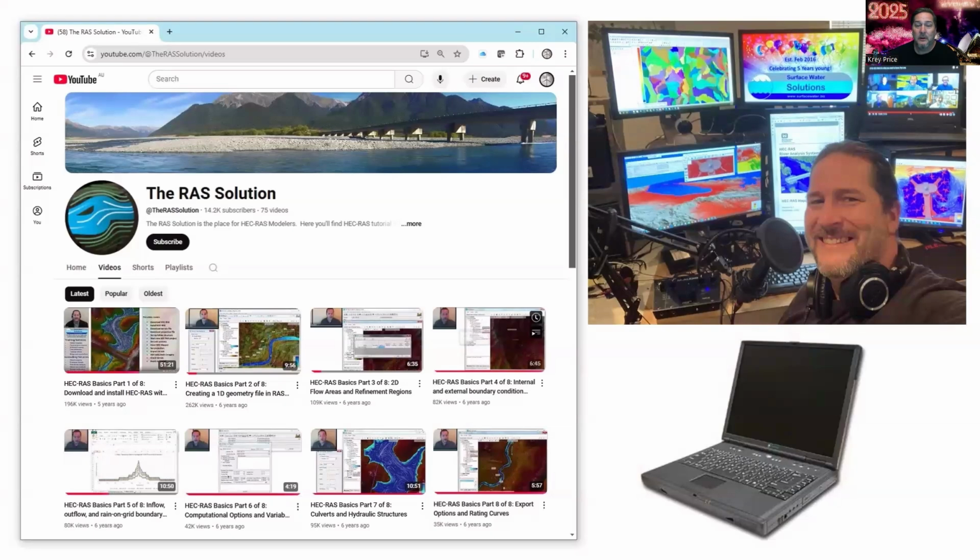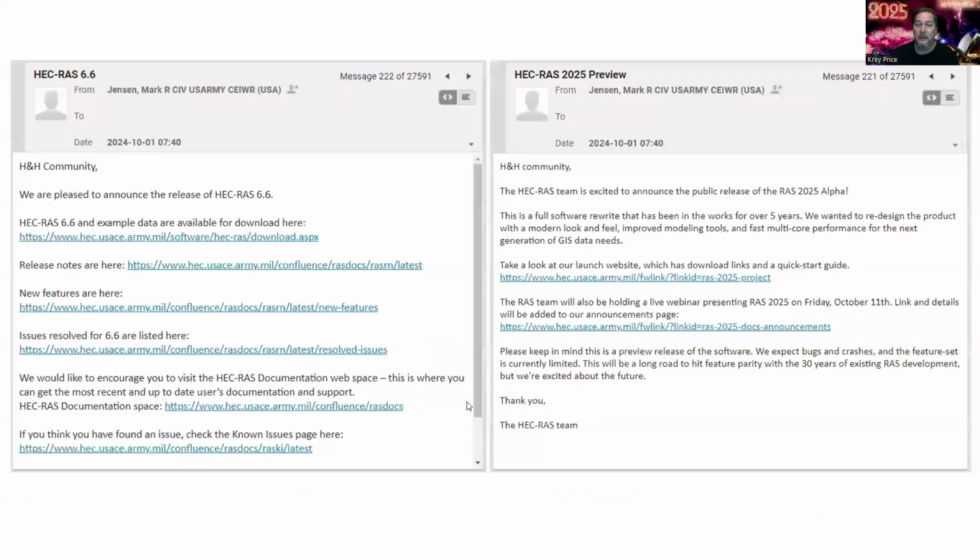So I do want to cover both of those installations in a minute, but just to give an overview of what's available now and what's still coming up in the future, I thought we'd start with these 2 emails that happen to have come out in the last hour of the last day, of the last week, of the last month, of the last federal US fiscal year. So it was already the next day here in Australia, but I'm thinking the whole HEC team must have officially met their KPIs with the timing of these 2 releases.